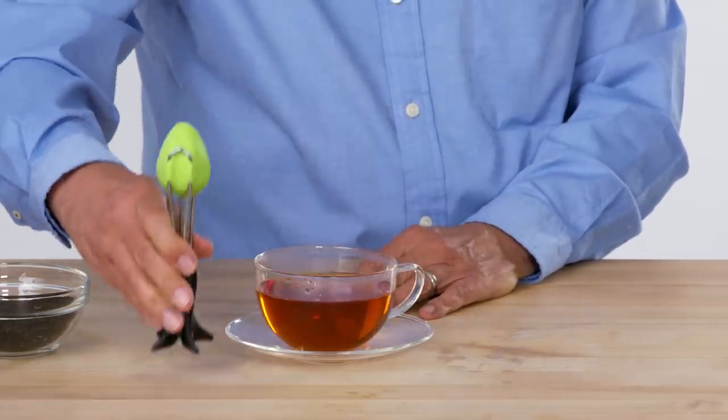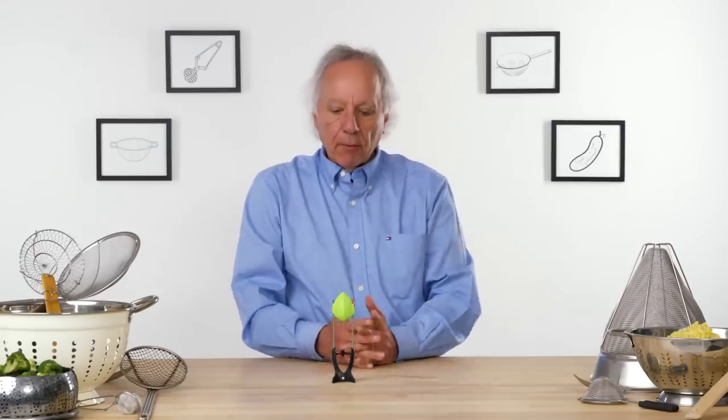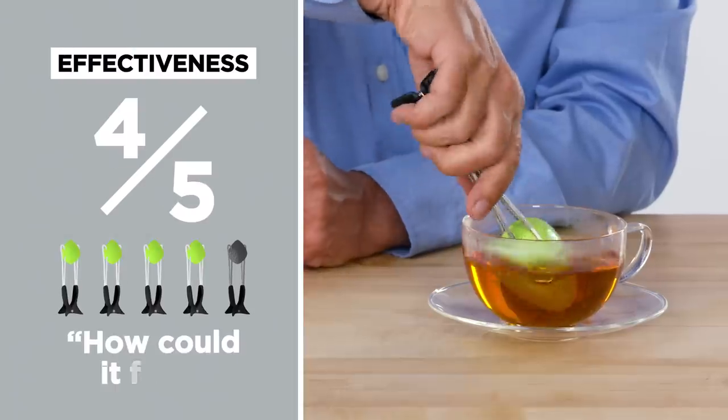And I'm going to stand it up, and I am ready to drink the tea. It's good. It's a little weaker than I would want it. I think maybe I didn't put in enough tea leaves, but that's not any fault of the Teafu. In terms of effectiveness, I would rate the Teafu 4 out of 5, because how could it fail?